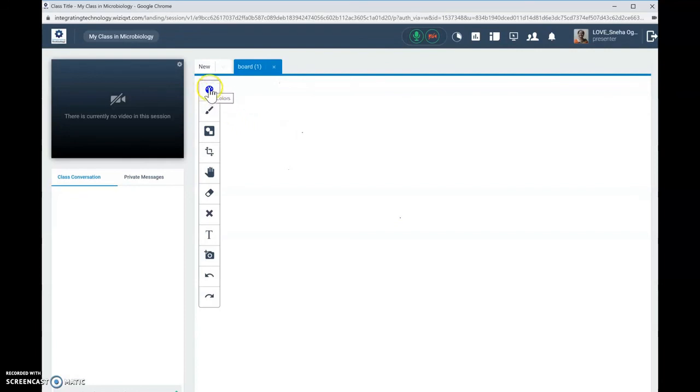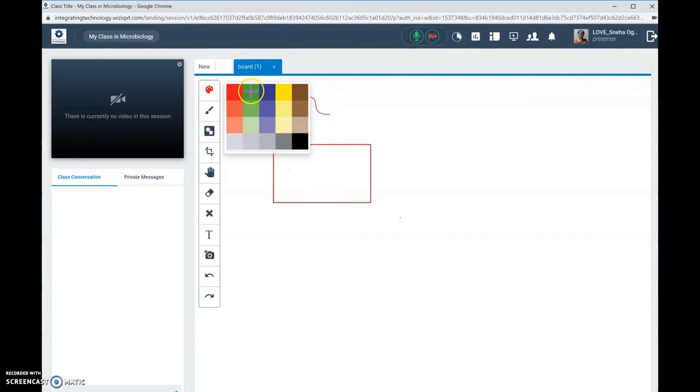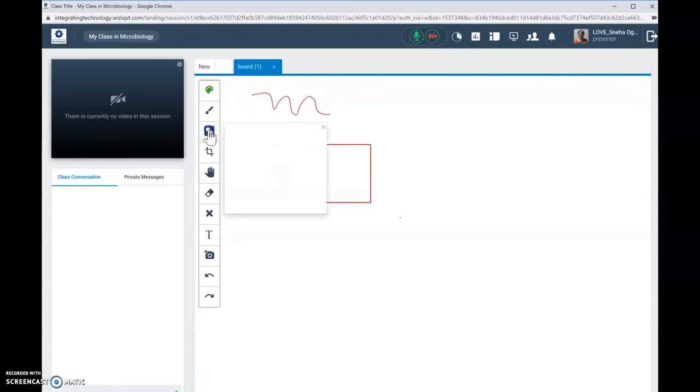Here we have a palette to select colors. Suppose I select the red color. Then over here I can use a pen, a brush, or a highlighter. I've selected the pen. Using this, I can draw a few strokes on the whiteboard. If I use this icon, I can draw shapes. For example, this square. Now, if I want to change the color, I can select another color and I can draw another shape, say a triangle.